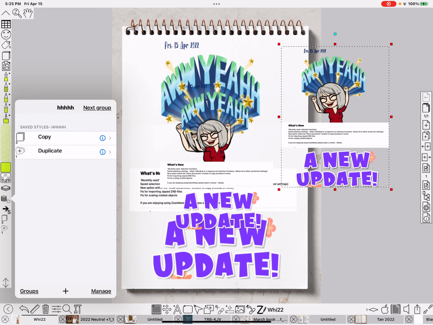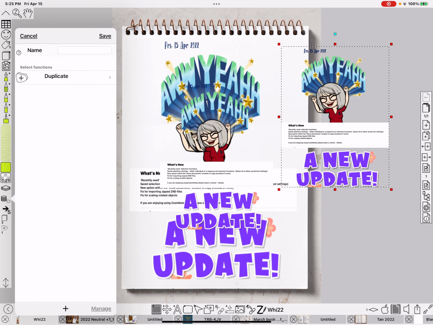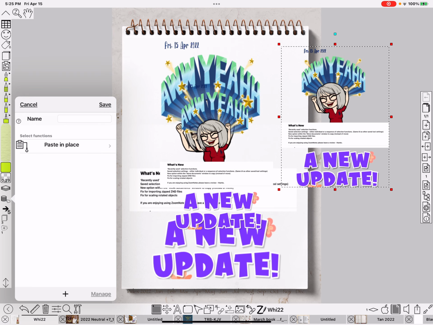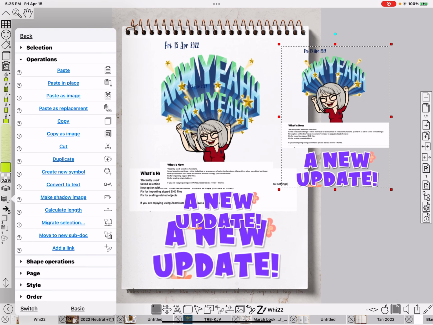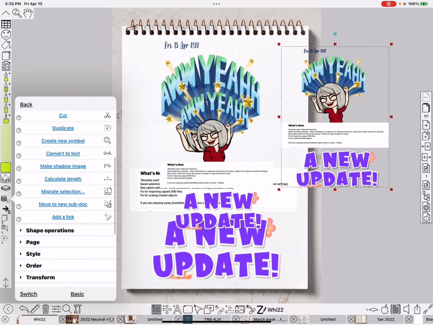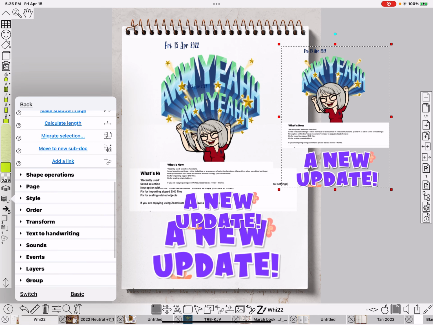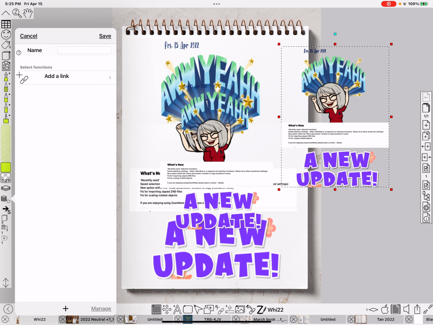I click on the plus here, and I change it again to not duplicate, but paste in place, say, and do save. Now I do another one. I click on the plus at the bottom, and see, remember, duplicate was the last thing that I did, so it pasted automatically. I click on the I to change it to something different. Click on the right arrow and pick something else. Add a link. And see, I am building this group or this list, and do save. Remember to do save. So now I've got 3 things on this group.